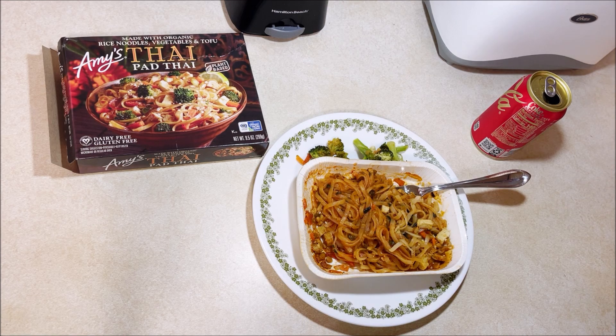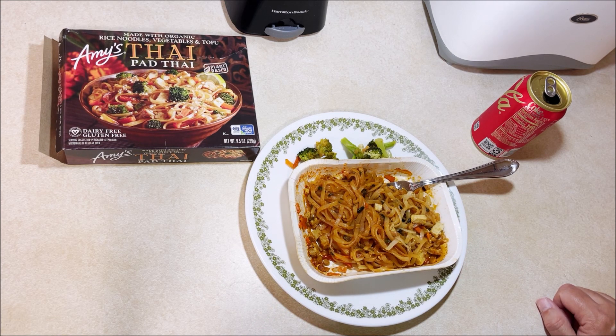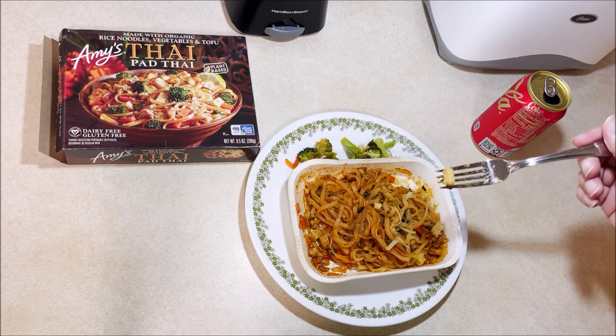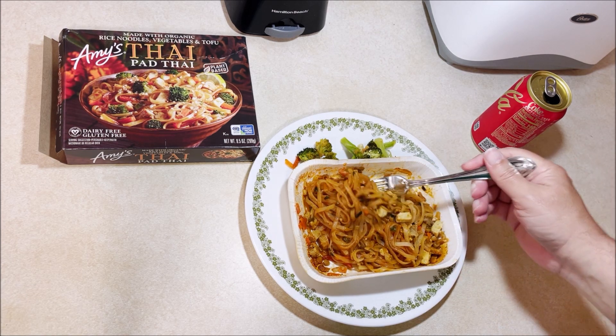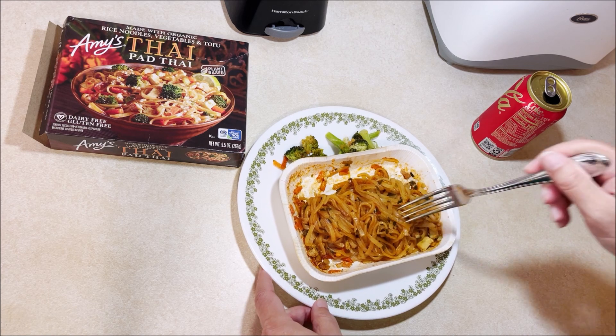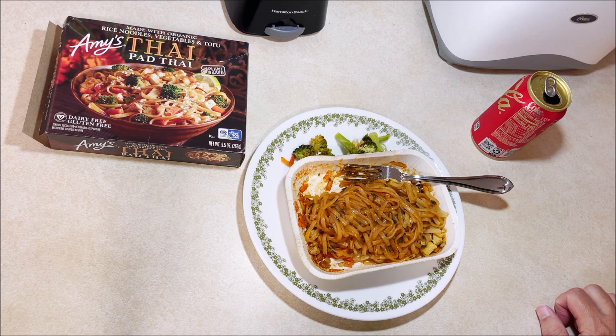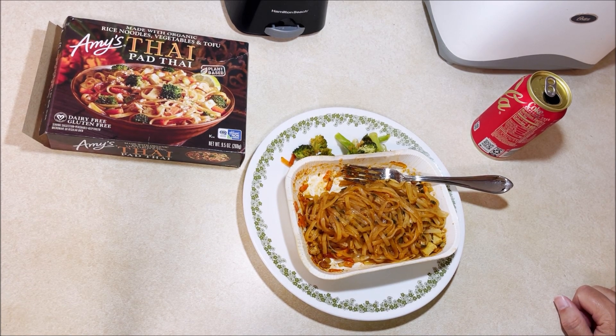We're back — it's been about five minutes. As you can tell I've already removed the nasty broccoli. I kind of forgot this had tofu chunks in it. It came out a bit dry — I was hoping for a little more moisture. As it was cooking, the broccoli smell started wafting out of the microwave, not a smell I like at all. But when I opened the door when it was done, a big blast of soy sauce scent came hurling out, and that wasn't so bad.